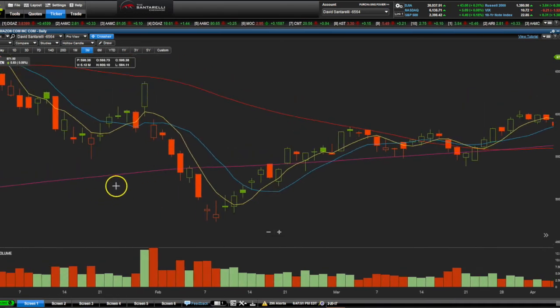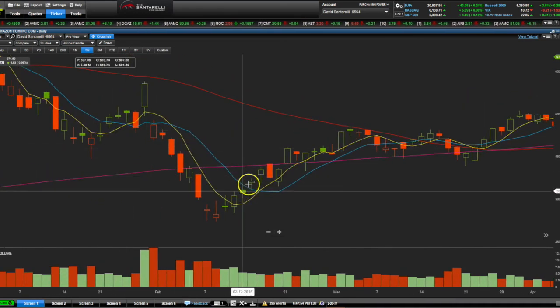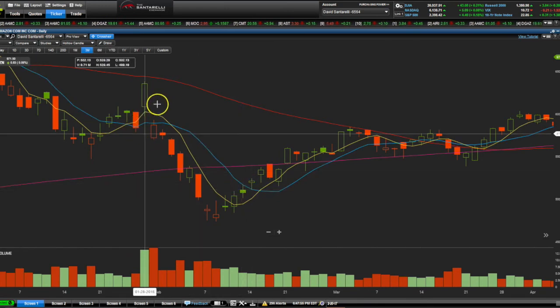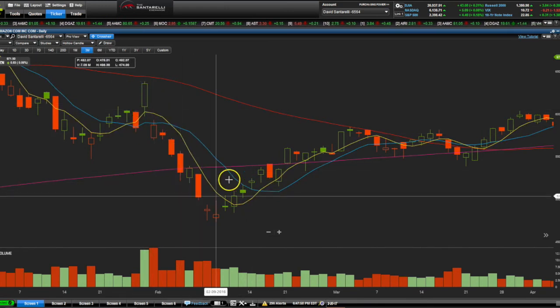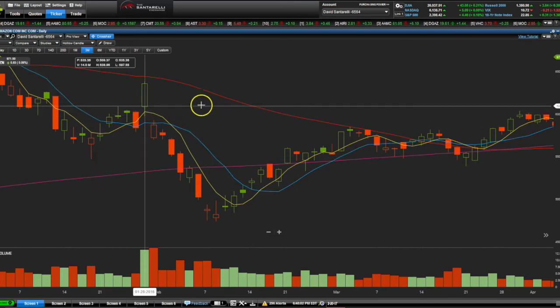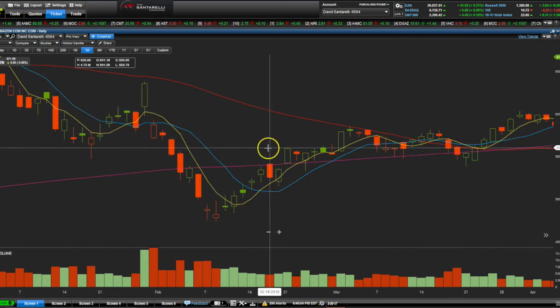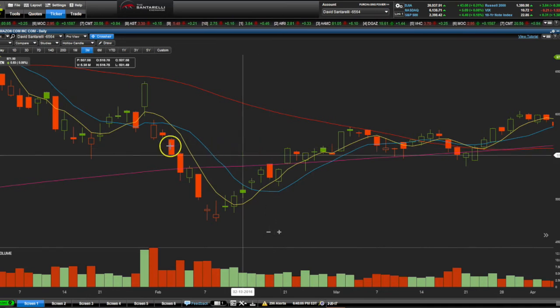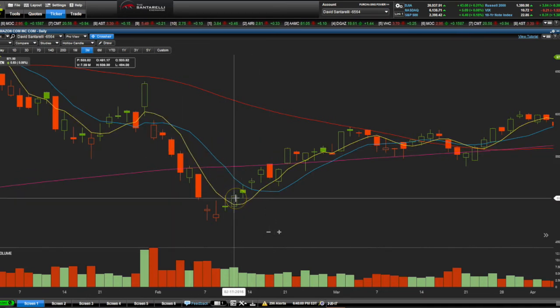That's all over the place. See this one here? It looks like a great buy signal, and I would have picked it up here only because it formed a hook pattern. And that's another thing you've got to watch for. If you went just by this rule that I'm teaching you guys now with the moving averages, you would have said this isn't following that strategy.